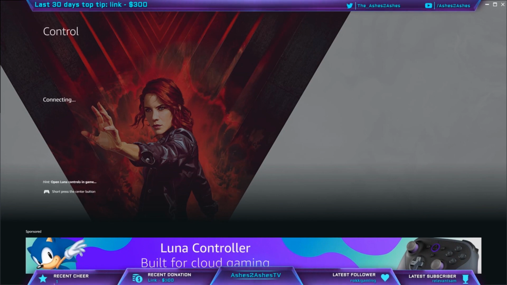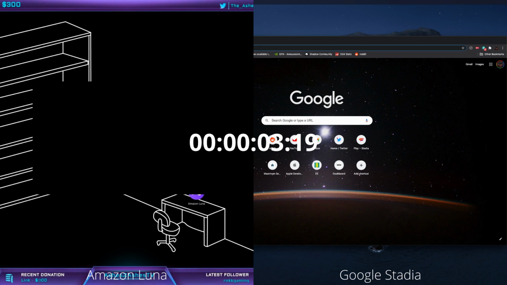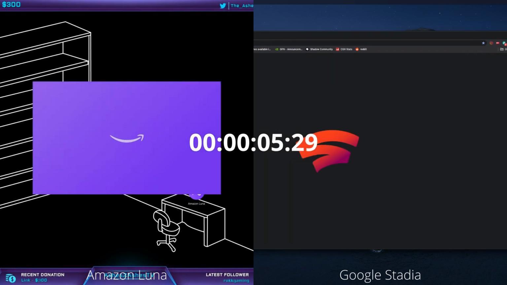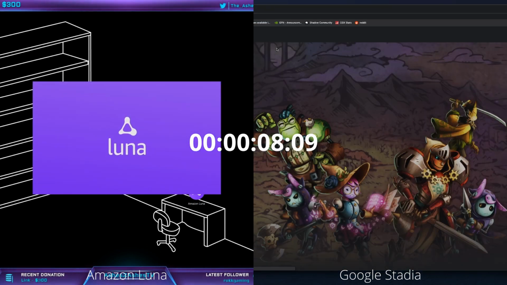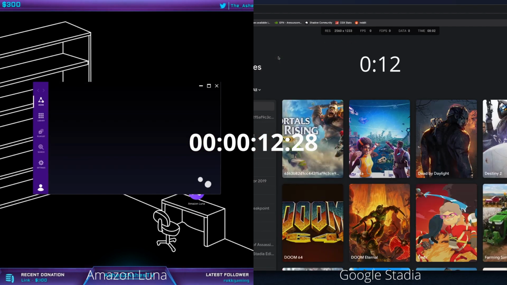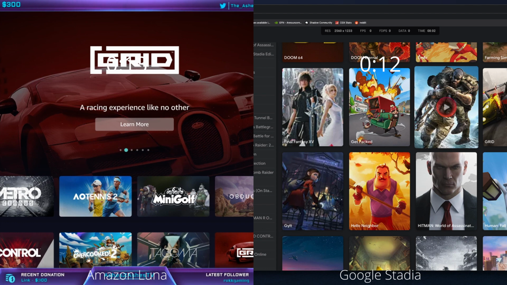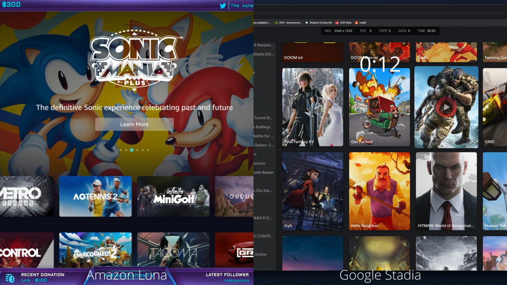Let's move into some of the load tests, starting with the load test of the platforms themselves. So launching directly from the desktop for Amazon Luna, and then the browser for Google Stadia as normal. You can see that they're both pretty quick to load. Obviously, Luna will depend slightly on the machine that you are on, but using the machine as a comparison here, they're both hitting those game screens around the same time, at the 13-second mark. So Luna is already off to a good start.